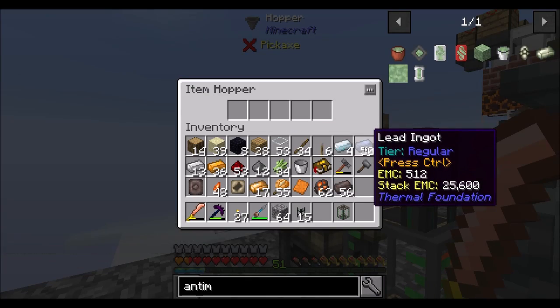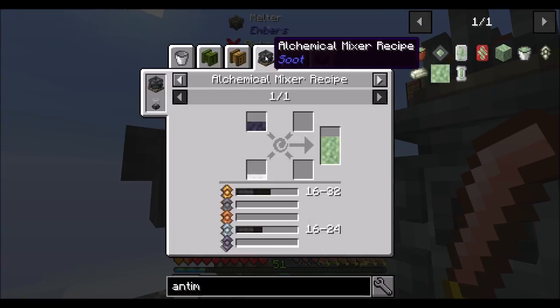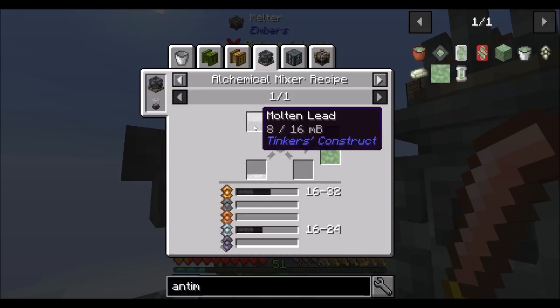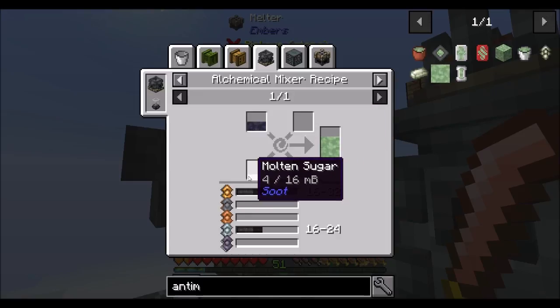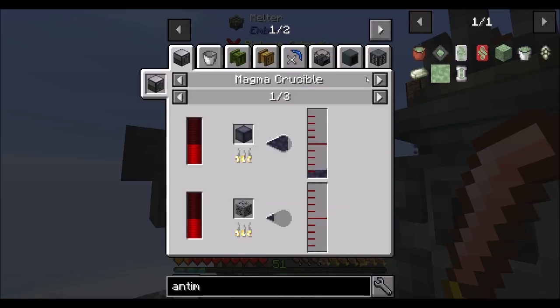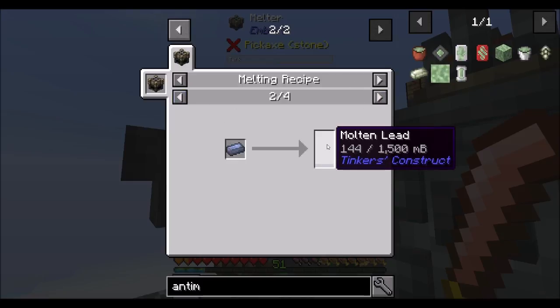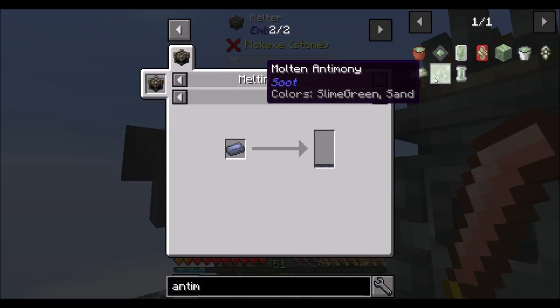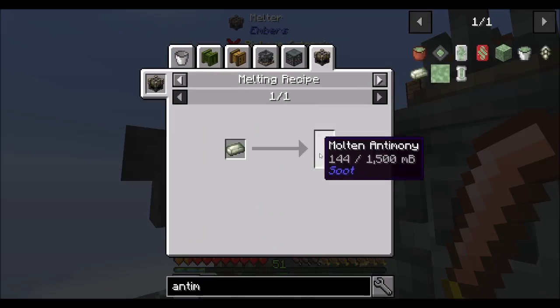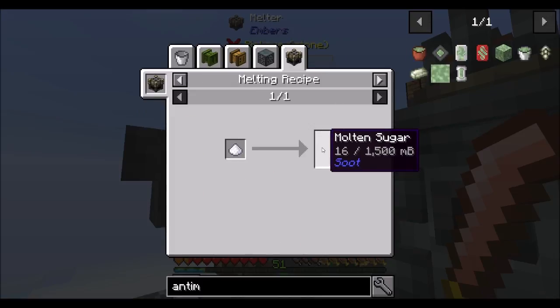So let's melt, I don't know, 2 lead ingots? I'm guessing here. Right, so molten antimony comes from lead and sugar, and it's 2 lead to 1 sugar is the combination here, right? So with that, we get 144 millibuckets of lead when we melt it, correct? Yes. And then sugar, we get 16. So, right.